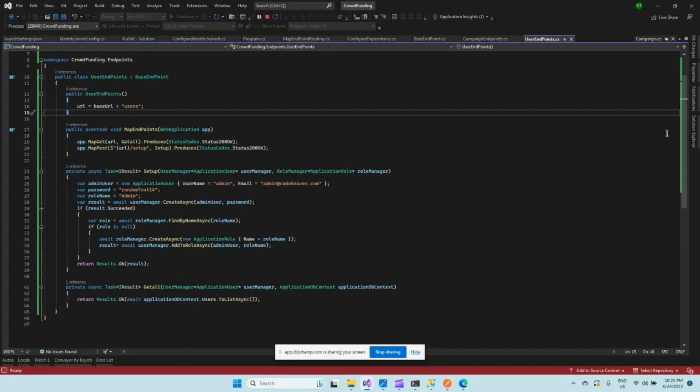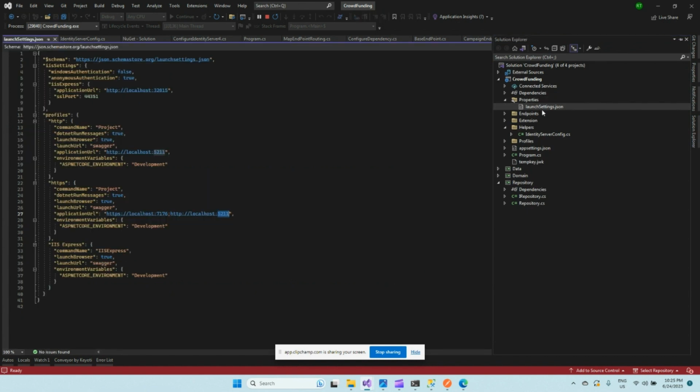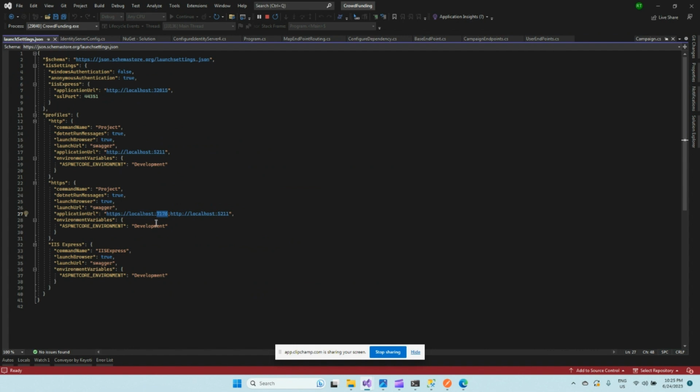Another way to find this port is in Properties and launchSettings, where you can find it as well. This one is for HTTPS, and if you are opening in HTTP, then you'll need to use this port.